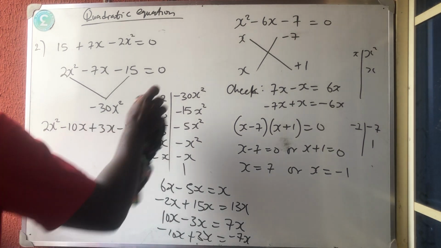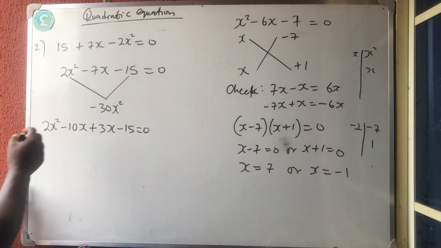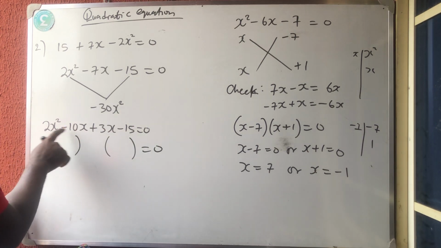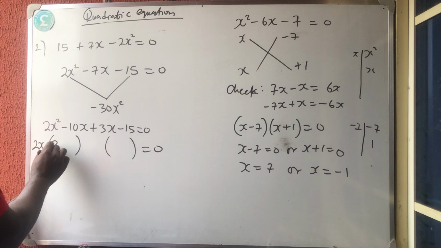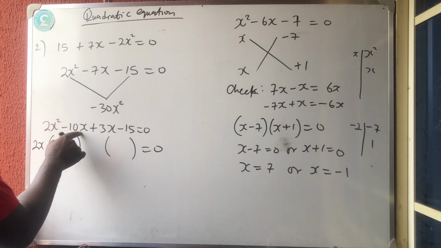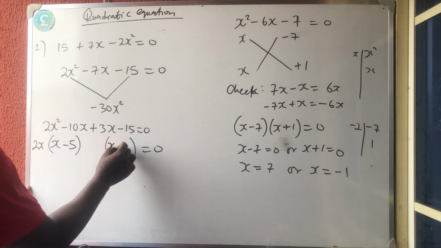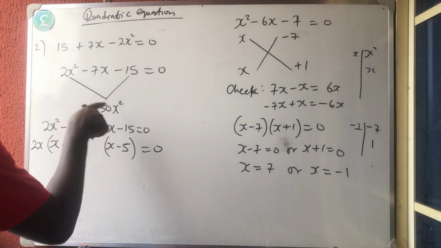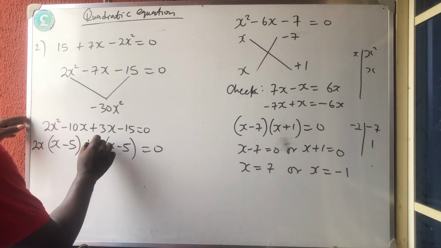Okay? So what do we have now? Immediately you replace, open 2 brackets. What is common between these two people is 2x. 2x squared divided by this, I'm having x here. Minus 10x divided by this, I'm having 5. Anything that is here must be here. X minus 5 must be here. So what do you have? How do you get the person outside? The last divided by the last. Minus minus plus 15 divided by 5, 3.